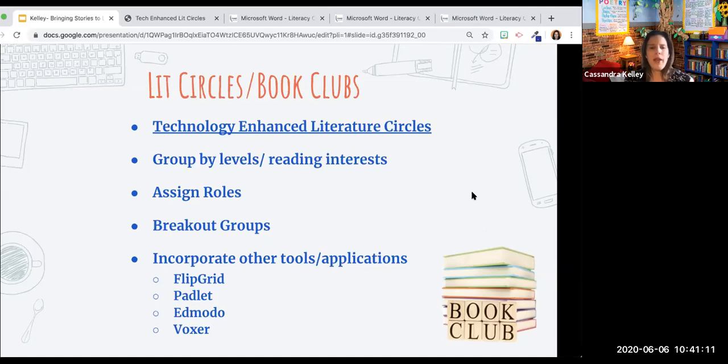And then another option is Voxer. I don't know if any of you use Voxer on your phone for just talking to people. It's like verbal text messages, or it's almost like a walkie-talkie app, because you can do it in real time, or you can just do it and your recordings are saved. So you could have the kids going on Voxer and talking about what they read, and it will post a thread of their verbal responses, and kids can just be talking about the book that way and stay connected.